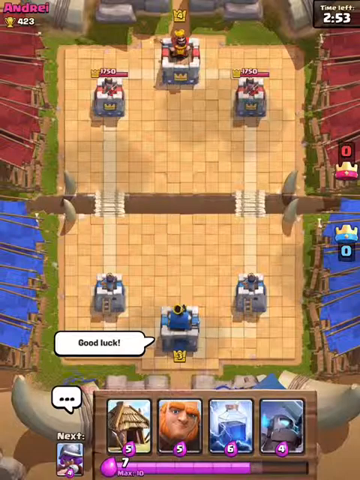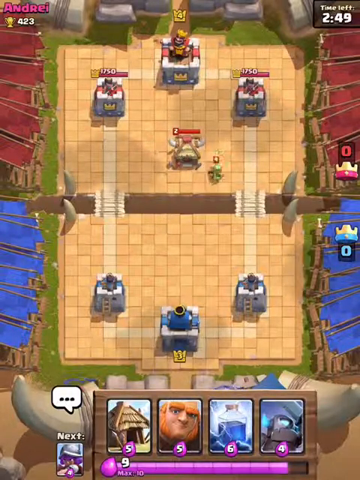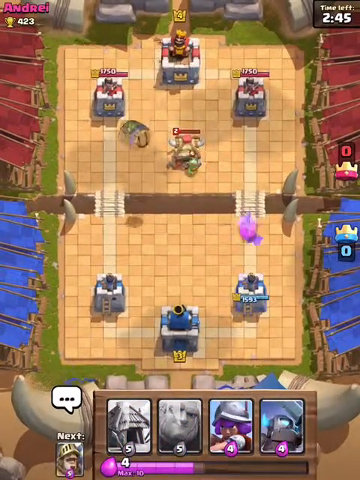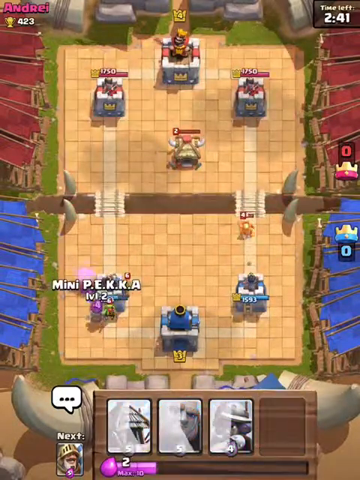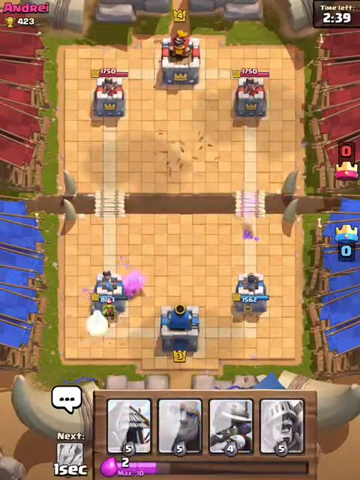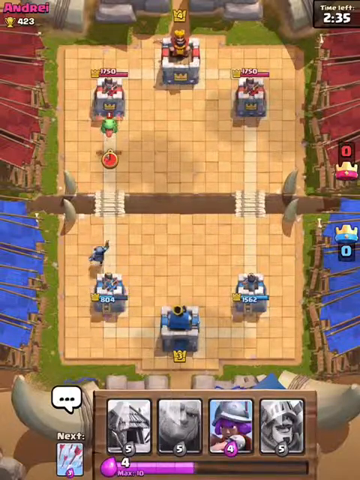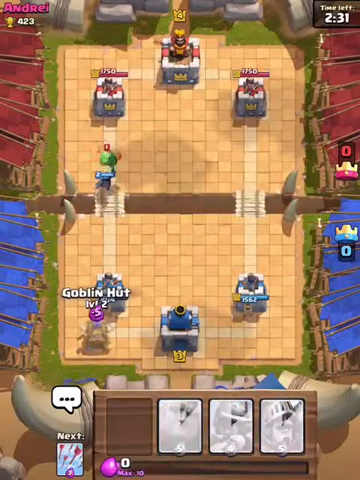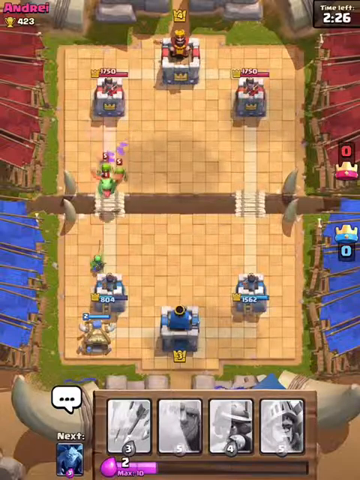Good luck. Okay, so I'm just gonna wait until I get a prince. Okay, sent in that. So I'm just gonna try to take it out with my lightning. Okay, you put in those things. Those things are actually really good. So I'm gonna put in a mini pekka that should help take that out. Okay, good. Now that mini pekka is going in all by itself, which is annoying, but I'm just going to put in this goblin hut here to put in some spear goblins to help take them out.